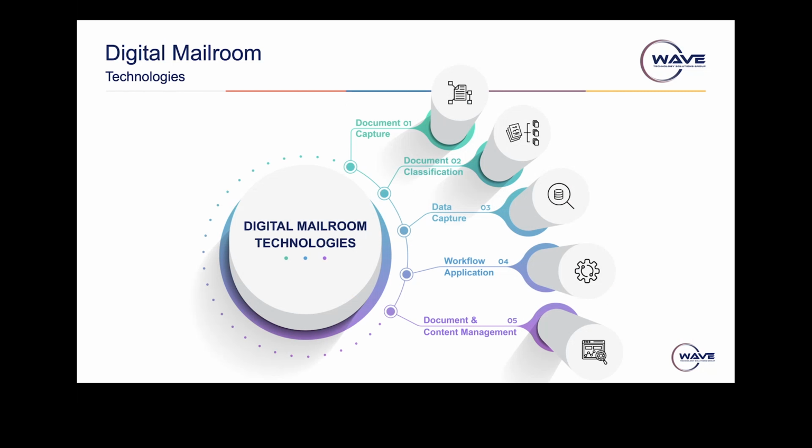So, what are some of the technologies involved in a digital mailroom? Number one is document capture. That is the act of scanning paper documents so they can be archived and retrieved in an image format. It is the most widespread imaging technology used today. Modern document scanning software platforms now make it possible to digitize paper documents and import electronic files, processing them together through the same production platforms.